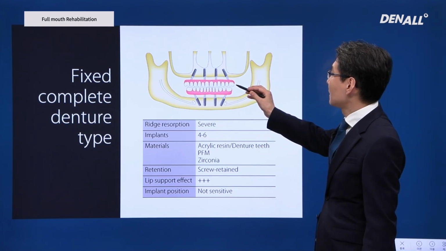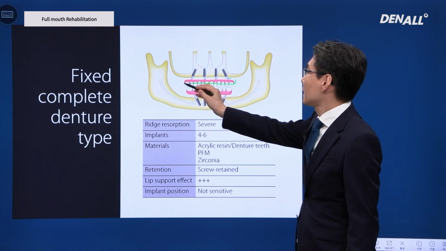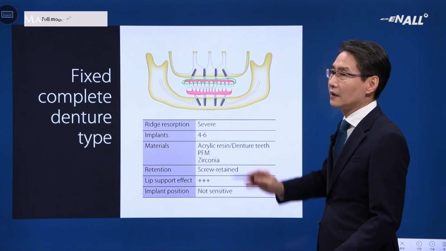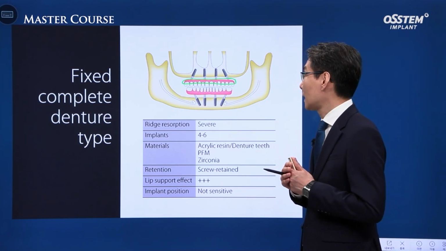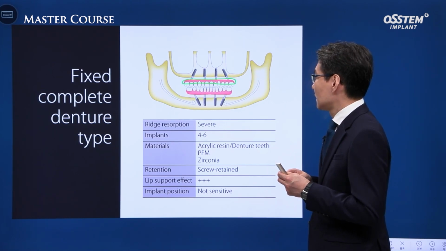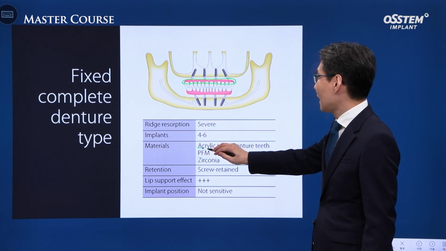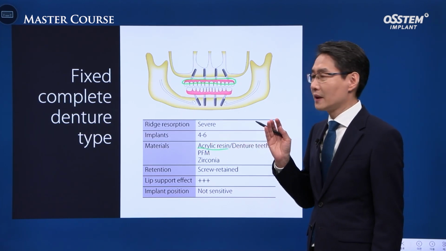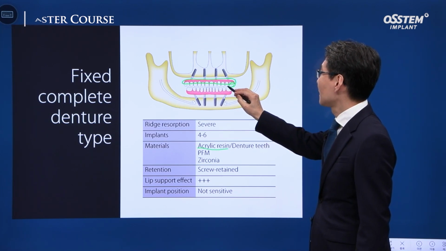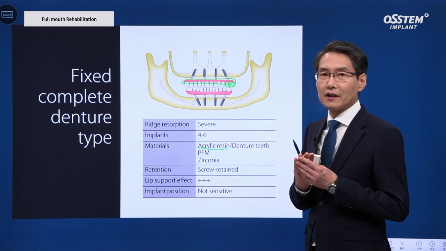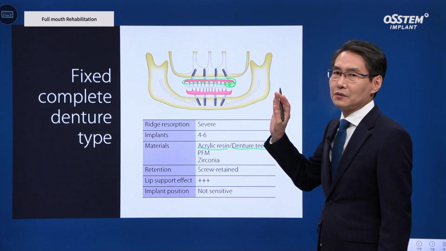First is fixed full denture type. Gingival form is expressed and reproduced. There is a structure where it compensates for the resorbed gingiva. Multiple materials can be used. In the past, acryl resin was used frequently. Heat curing resin was used, which was used for full denture cases. Artificial teeth used for full denture can be used here as well.